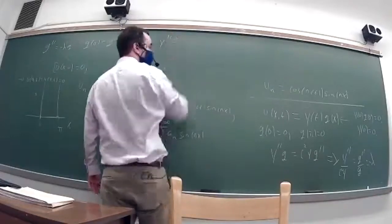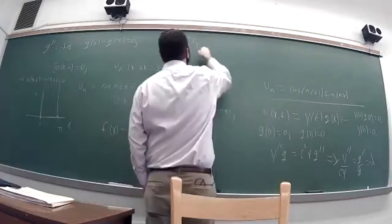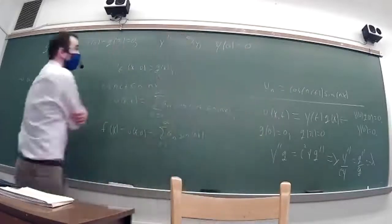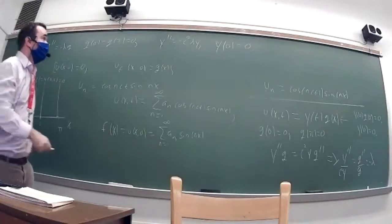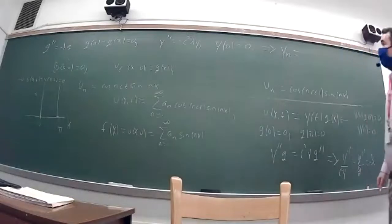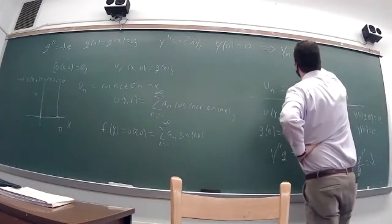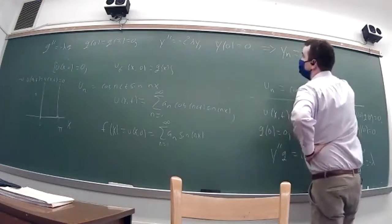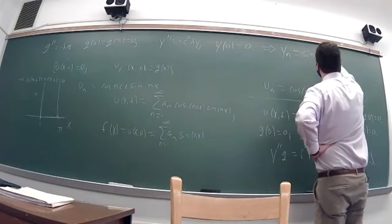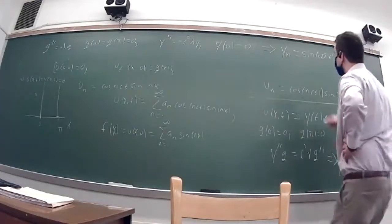And now you get the same thing. You get y double prime equals minus c squared times lambda times y, with y of 0 equals 0. So that tells you that your y of n can't have a cosine term. Is that right? So without the constant, it has to be like sine of, and lambda is going to turn out to be n squared.